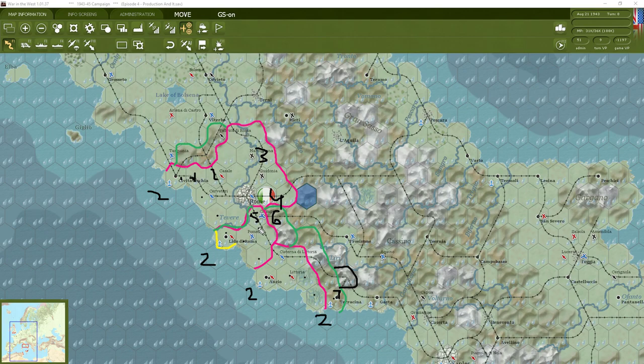Now, if we were to take a look at the actual airfields, we can see here we have a level 3. So that's one level 3. 3 level 2s. Then 1, 2, 3, 4, 5 level 1 airfields. Possibly 6, unless I didn't count that one. I can't remember if I counted that one. But I think I favour this invasion area. Also, chiefly due to the terrain, which is another consideration.